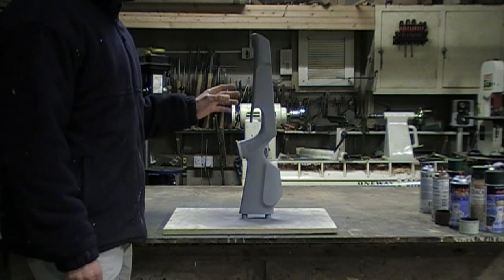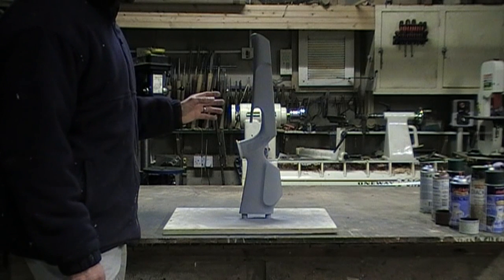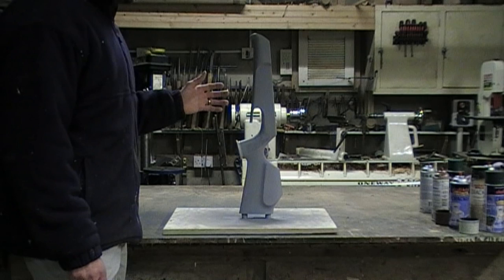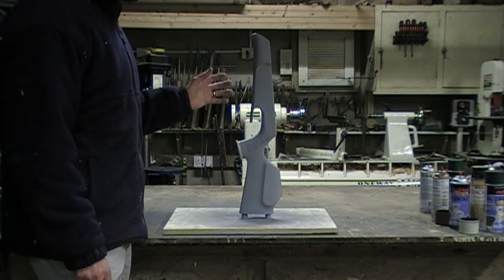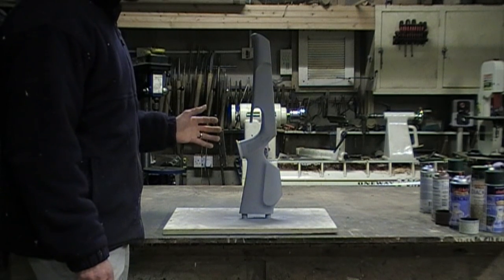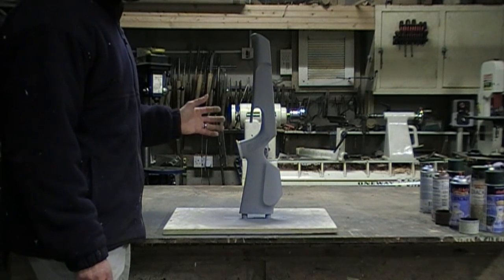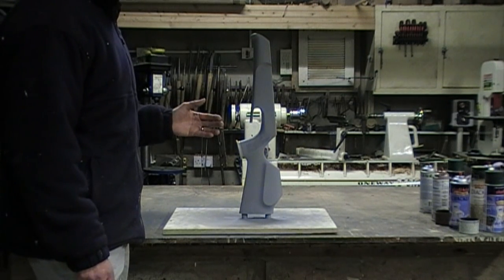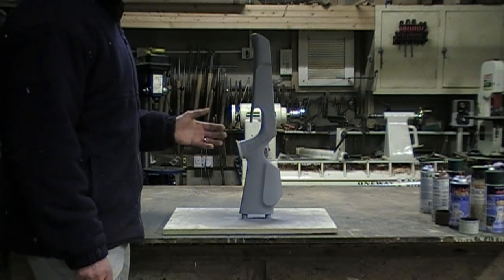Now, there's plenty of ways to do this. I'm not saying this is the best way, this is just the way I do it. If you're wanting to use paints, there's paints on the market specially designed for camouflaging rifles and equipment. Or you can do what I'm doing and buy stuff from DIY.